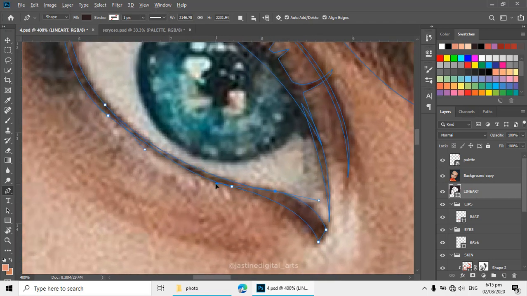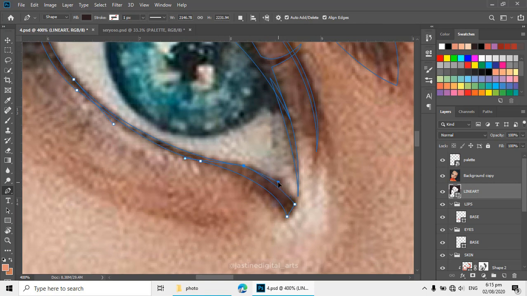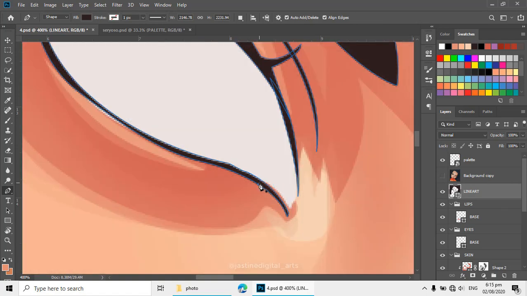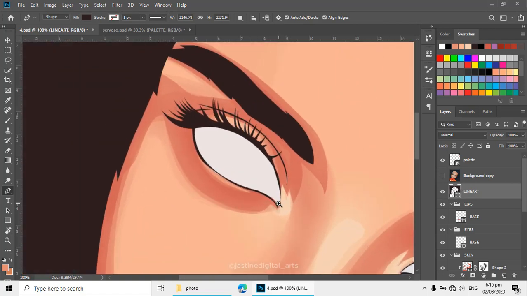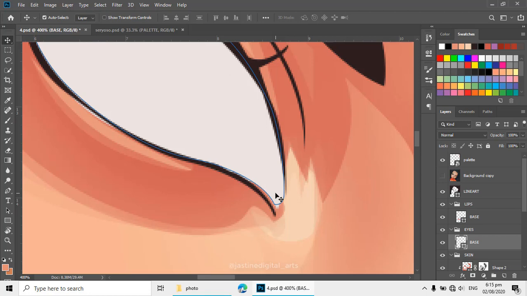This part, ayusin na natin yung mga mali-mali natin kanina, I mean yung mga outlines natin kanina. Okay, yan. So let's check. Think that's better. Ayusin ko rin ito just to fit on this part of the line art.